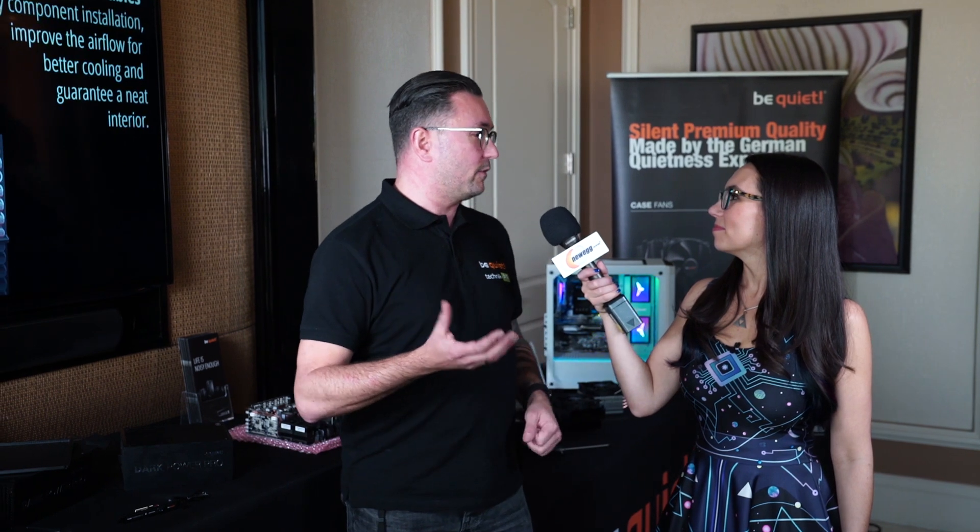We wanted to make sure this is a really silent power supply, so we have a few more tricks. Normally a power supply needs a fan to cool it, so we use our Be Quiet fans, but they have a frame — every fan has a frame. We managed to take our most high-end fan, the Silent Wings 3, and made a frameless version of it. That way we could fit a 135mm fan inside the casing of the power supply, and we made special custom air inlets to make sure it is properly cooled.